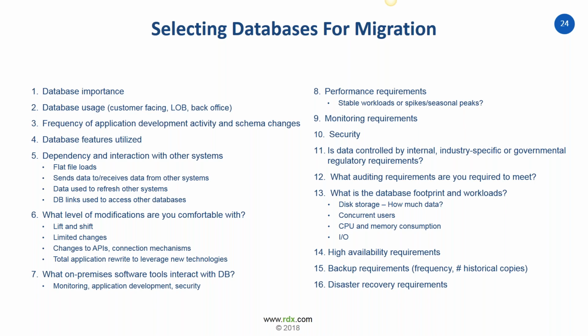We learned that DBaaS environments don't have the same level of visibility as IaaS or on-premises. You also need to estimate the processing workloads. You're going to be renting that environment, and Amazon's going to charge you based on CPU, memory, I/O, and disk storage. Are your workloads fairly predictable, or do they have large fluctuations?